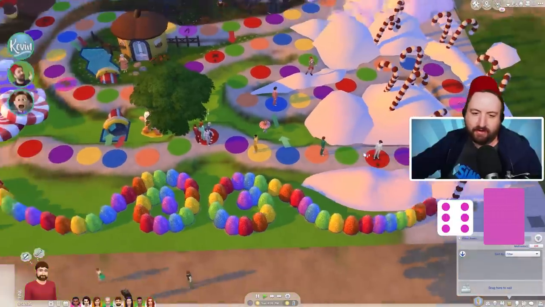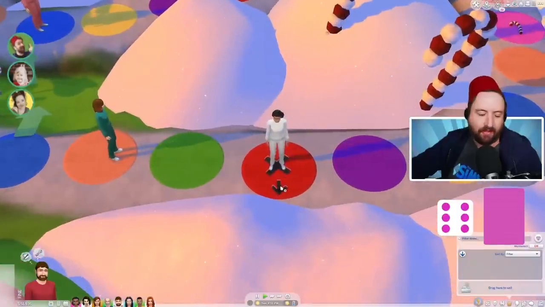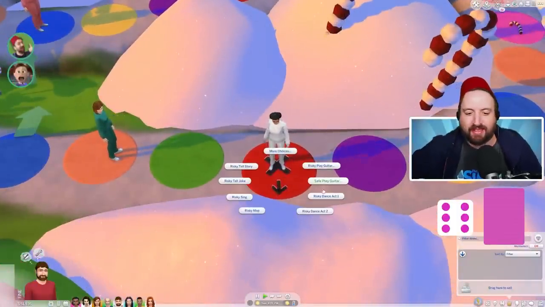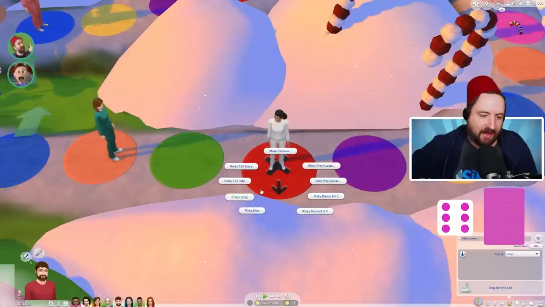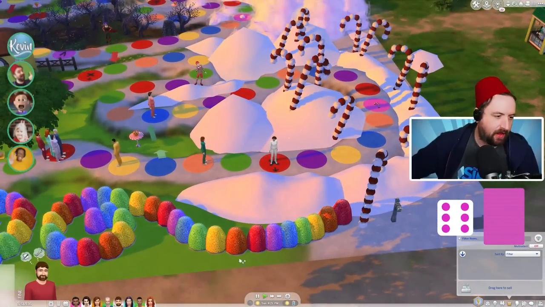1, 2, 3, 4, 5, 6. Wait, hang on a second. If I go 6, I'm on the... You know what? I'm going to hang out. I'm going to get on this skip joke. I'm going to take it because Kayla can hang out, so that's cool. Aw, you can skip your little turns together. Yeah. Yay.